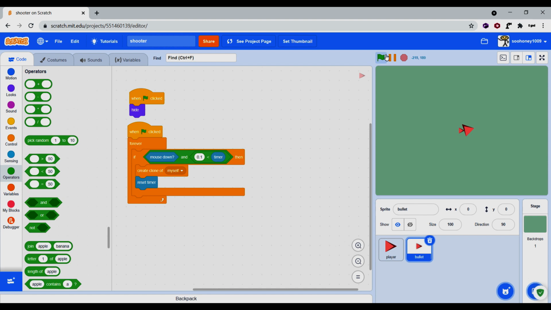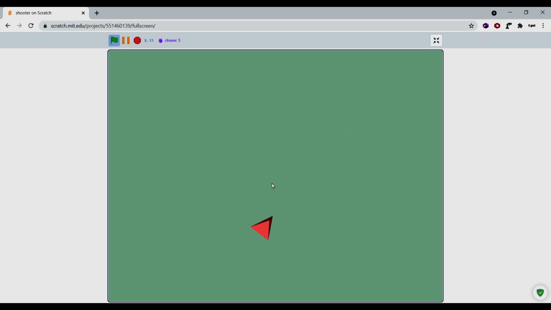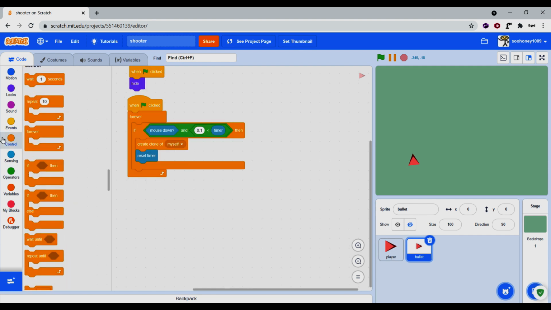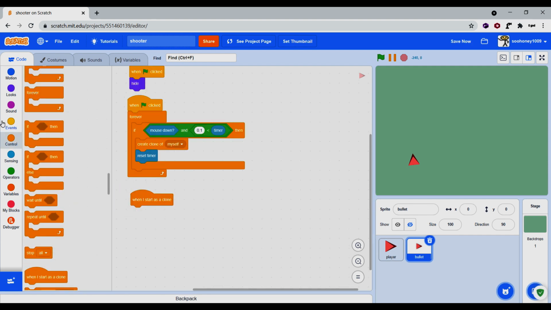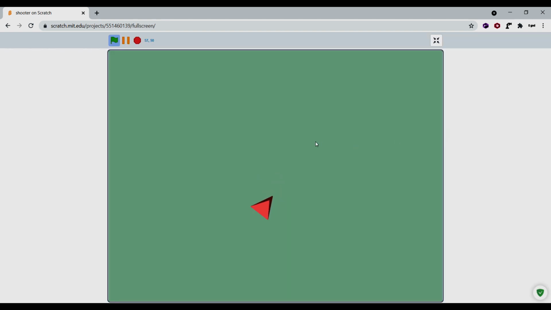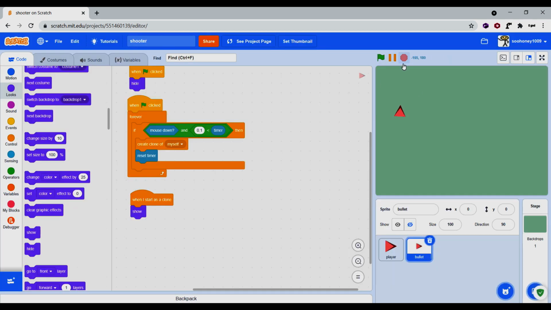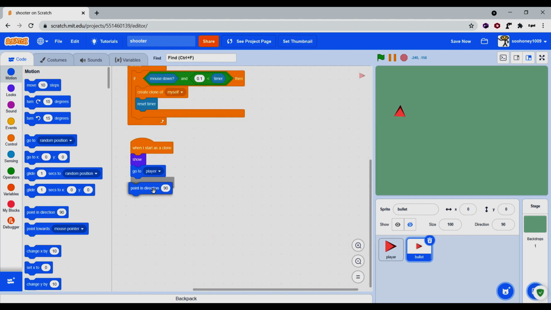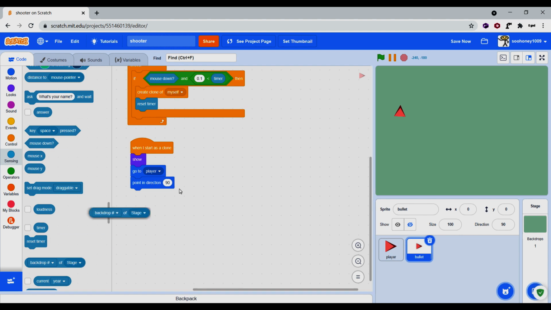But currently what it does is it just clones it, but you can't even see it cloning because the thing is currently hiding. So what we're going to do is go to control. When I start as a clone, go to looks, get a show. But still, it won't move or anything. It'll just clone, and only in the middle. So now the first thing we're going to do is go to motion, go to player, and then point in direction, go to sensing, get this block, change this to player and the direction of the player.